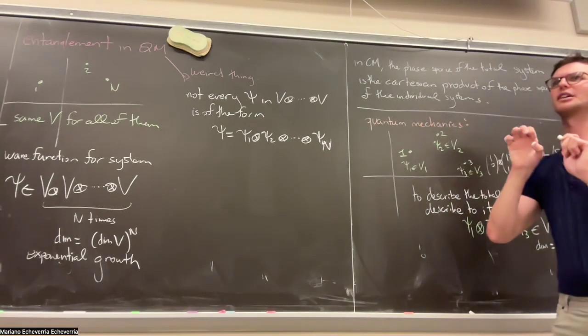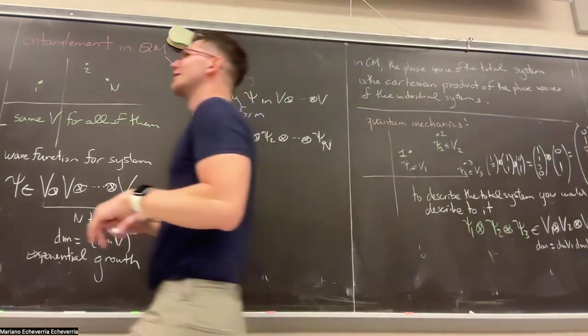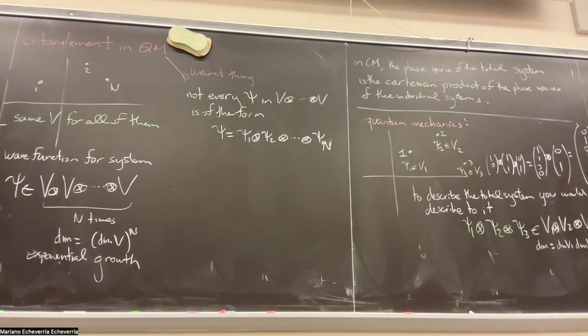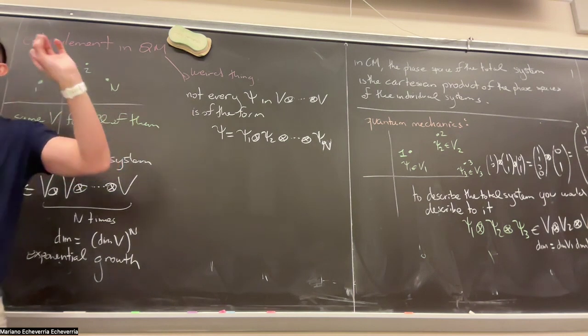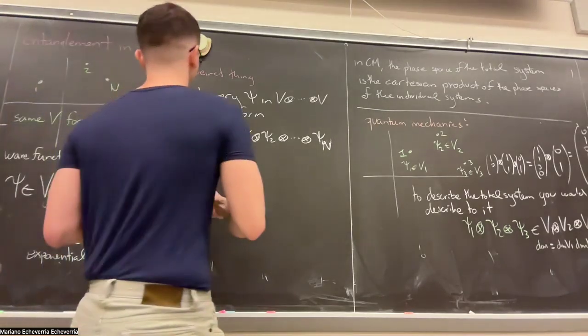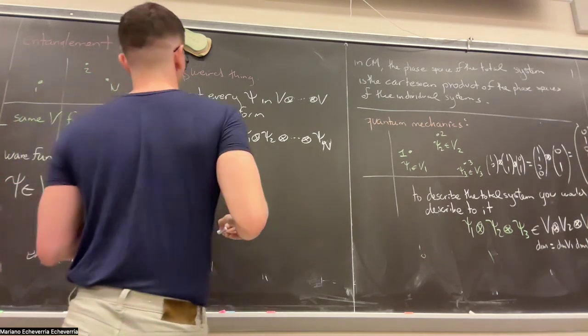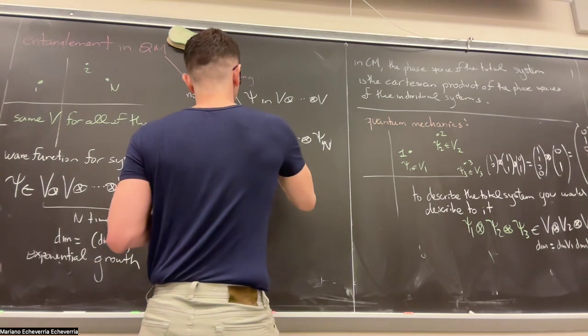You cannot separate the total into, I mean, if you want to sound like, this is why people creep in with new age and all that stuff, you cannot really separate the total into a sum of the parts. Mathematically, if you want to make that precise, it's just saying, oh, not every vector is a simple vector in a tensor product. So in this case, there's no way to assign an individual vector to the subsystem. There's just a single thing, which is kind of odd. So there are no individual wave functions for the subsystems.